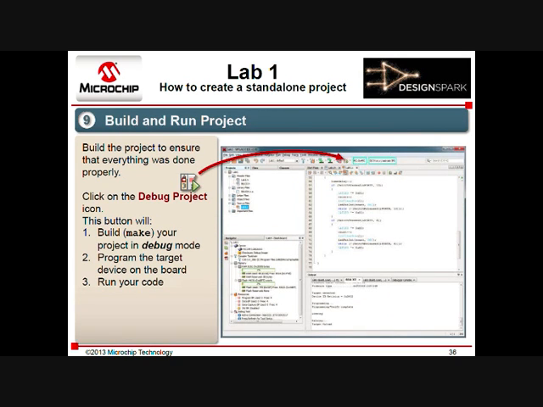At the end, when you have finished with the code, you can just click on Debug Project, and MPLAB X will take care to compile the project, open a communication with the development tools, program the microcontroller, and then run the code on the microcontroller. So everything is done automatically by MPLAB X, just by clicking on Debug Project. If you click on Program Project, in that case the code will be recompiled in release mode, the microcontroller will be programmed, and the master clear will be released in order to let the microcontroller execute the code that you have just programmed.